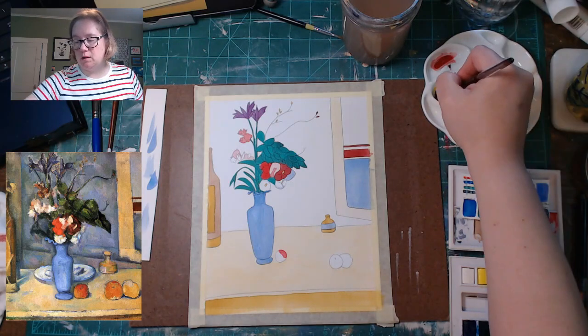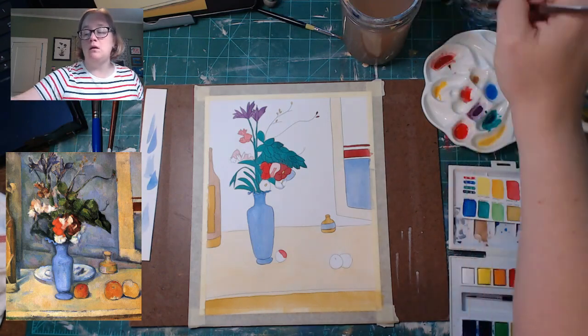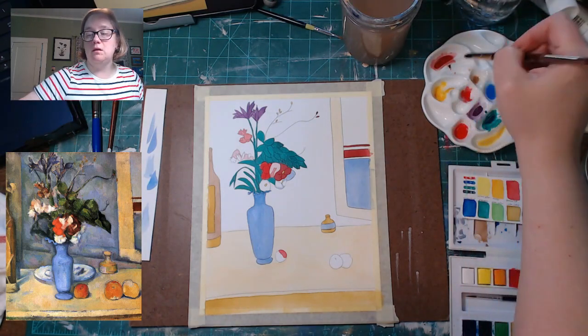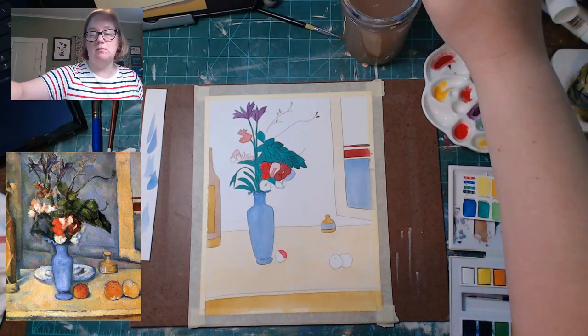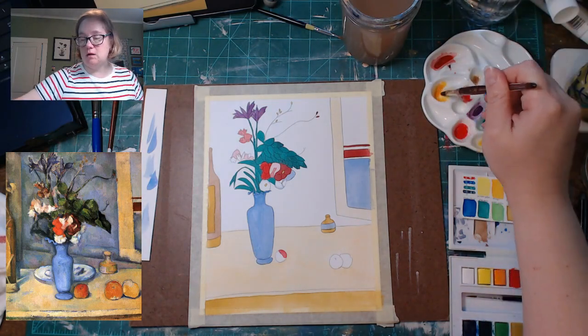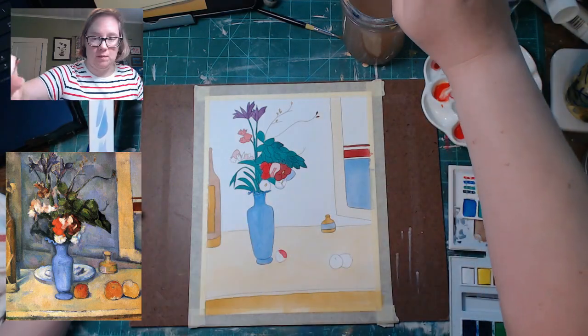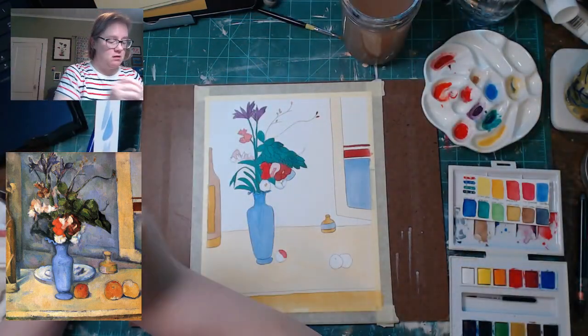Let's see, I'm gonna put it here. I have a very, very yellowy orange, as I learned in the last art club. So I'm gonna mix some red with it. A little bit more than that. You might not need to do that. I definitely do. Paint the rest of these kind of a reddy orange color.